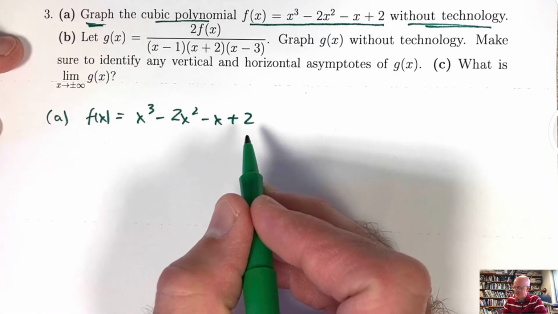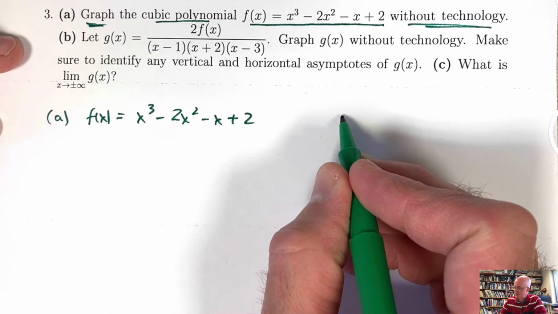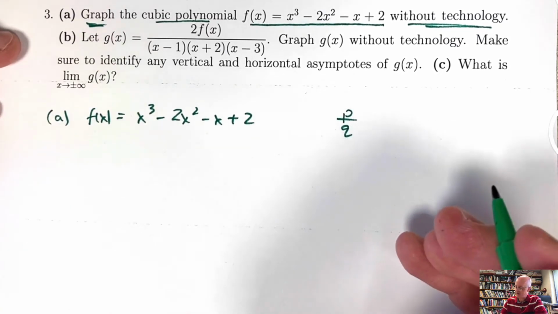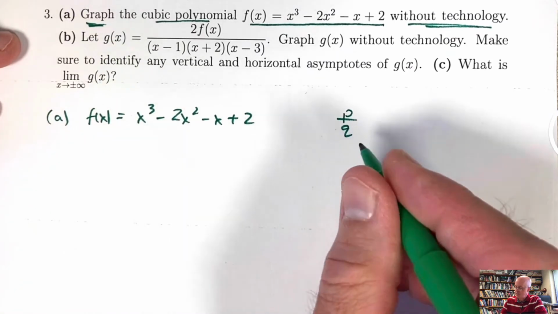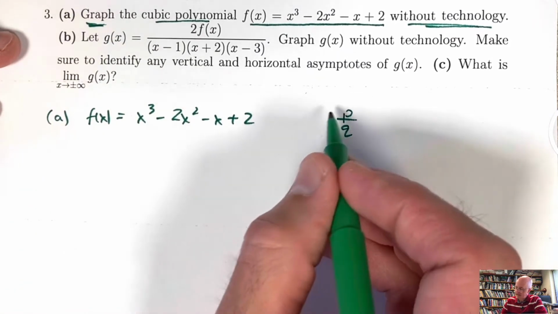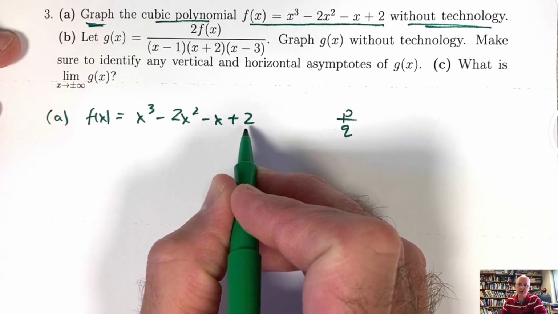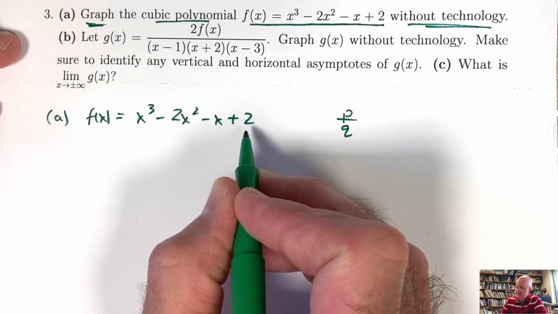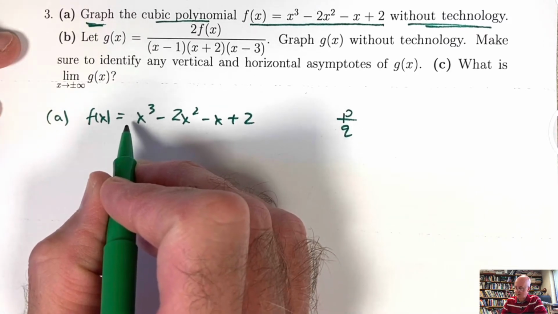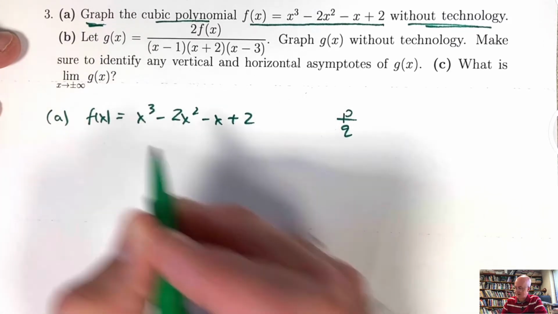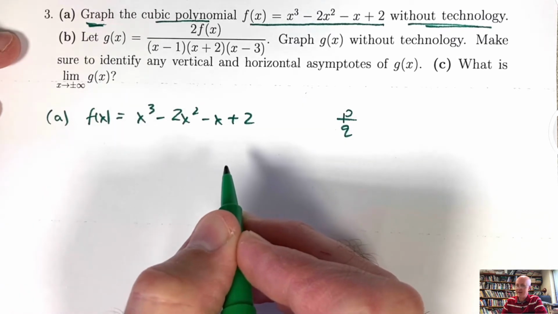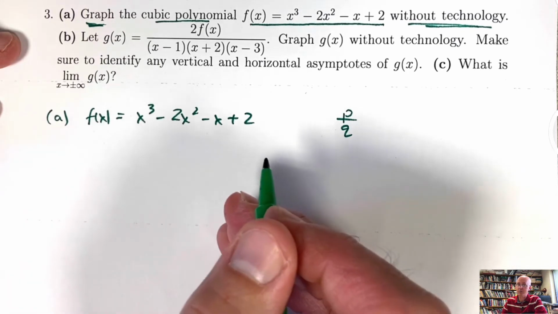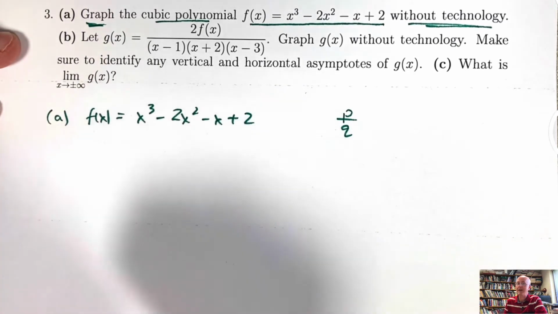The rational root theorem would say that if a rational number p over q, where p and q are whole numbers, positive or negative, integers they're called, is a root, then p must be a factor of the constant term 2, meaning p must be plus or minus 1 or plus or minus 2, and q must be a factor of the leading coefficient, which in this case is a 1 because you don't see anything right there. It's assumed that that's a 1 in front of there. So the possible rational roots are actually integers here, plus or minus 1 or plus or minus 2, and you're just kind of hoping that those are roots.